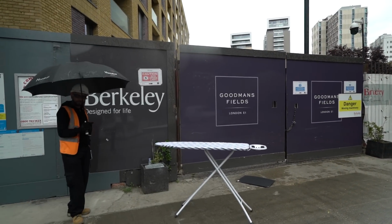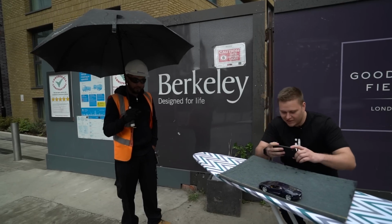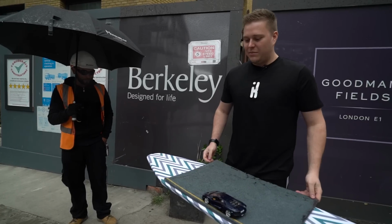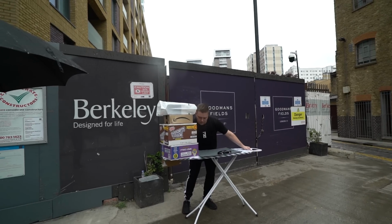No! So we're gonna put this on here. We've got a bunch of boxes because it needs to go higher. I'm gonna make it look like it's parked on the road, and I'm gonna get in it. Maybe you can put an umbrella if it starts raining too much. All right, thank you. Let's get the boxes up.